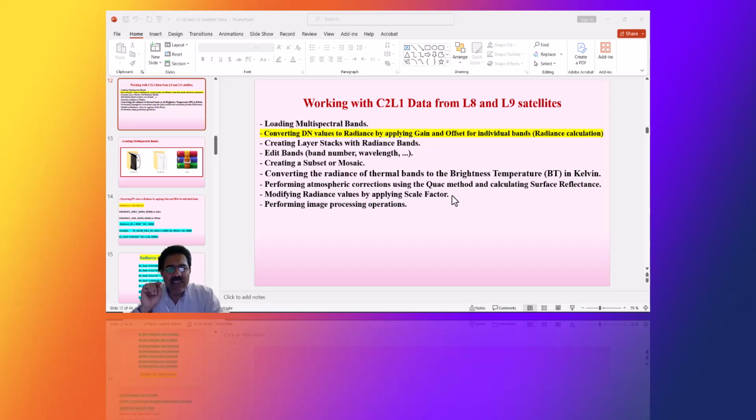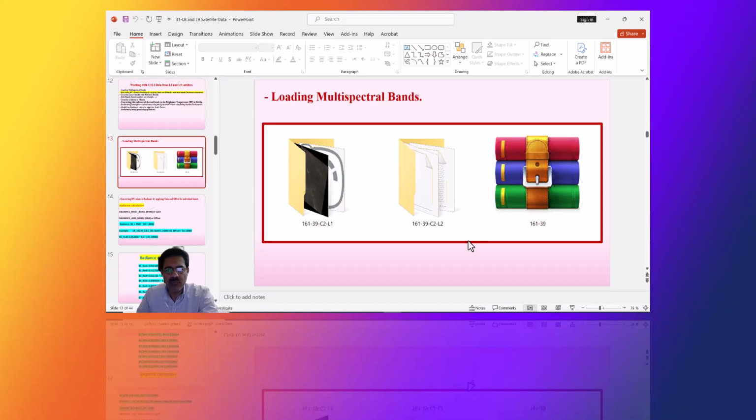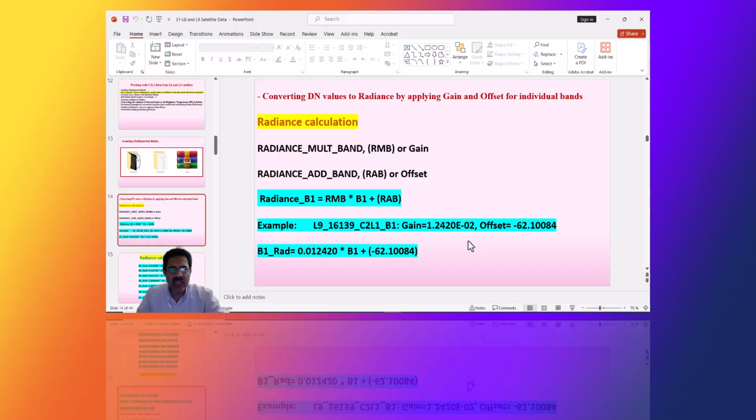Converting DN values to radiance by applying gain and offset for individual bands, or radiance calculation.